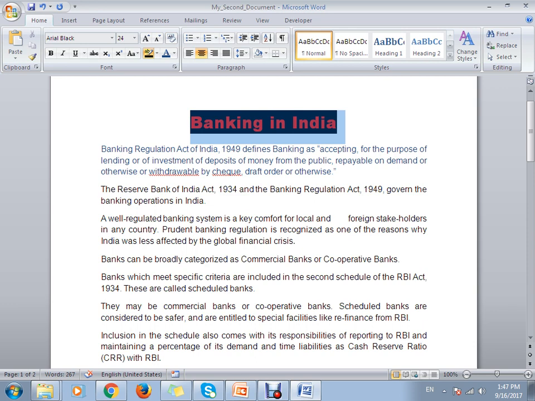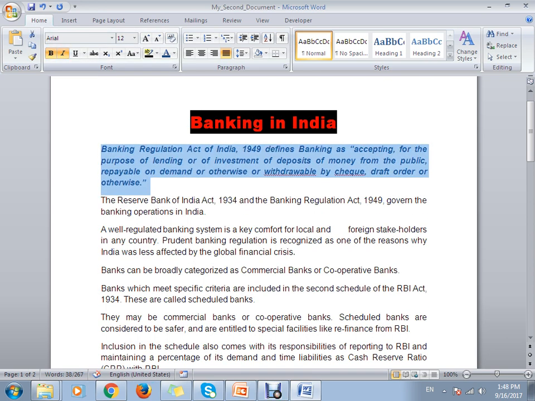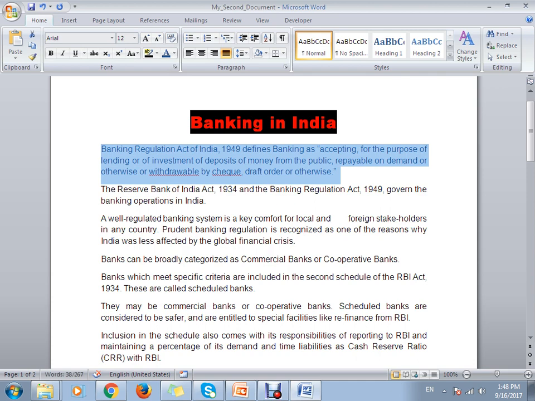Another thing I wanted to tell you is that there are other options you can use. Here is bold, and the text will become bold. Italic will turn the text into italic. Let me select this. If you say bold, it will be turned into bold. If you say italic, you can see the text is turning into italic. Underline means if you want to underline some text, you can just underline it. If you want to remove this, just click on this again, so that it will remove. If you click on this again, it will remove the italic. And if you click on this again, the bold will be removed. So this is the way you can try these different options.